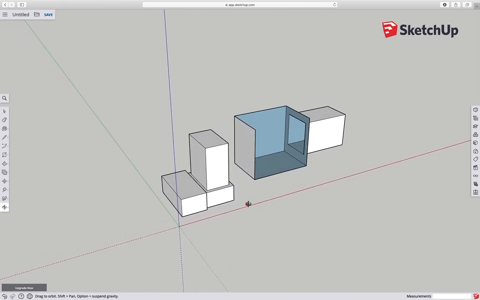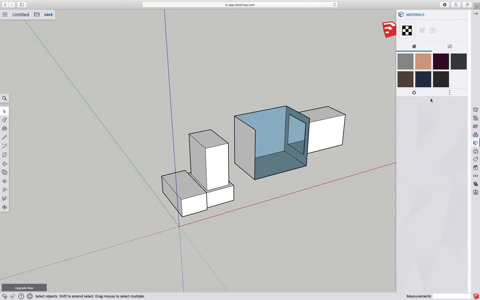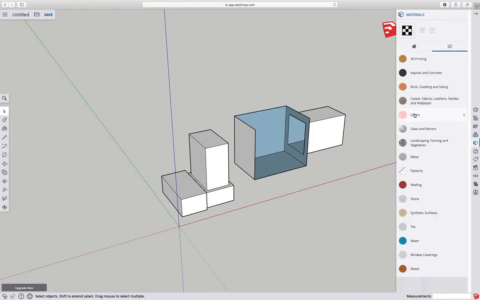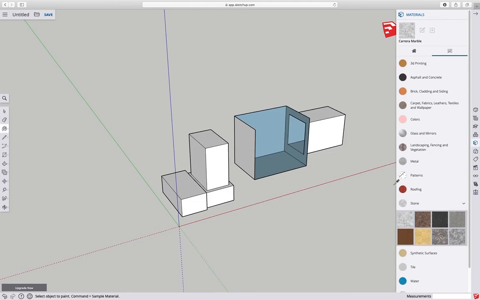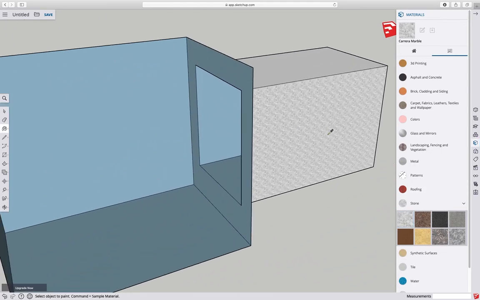But speaking of color, if you wanted to modify these things, you go to this right toolbar and go to, let's see, I think the materials window. Go to this color palette that pops up and click this little magnifying glass, browse, and then scroll down to colors. You have a bunch of stone type of textures. And all you have to do is click what you like and then click one of the panels.